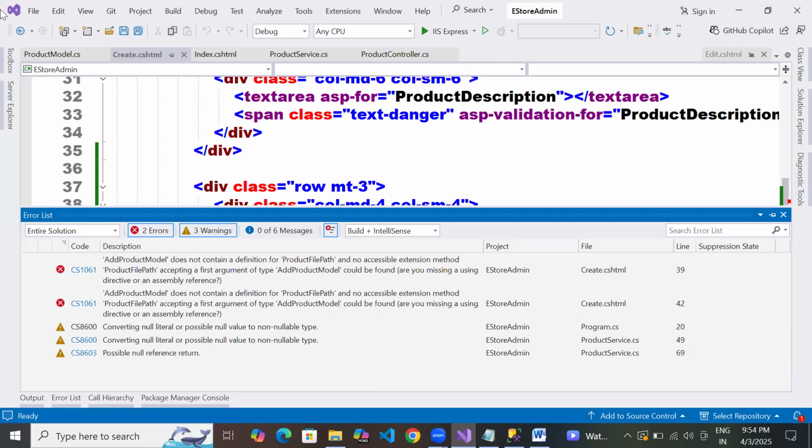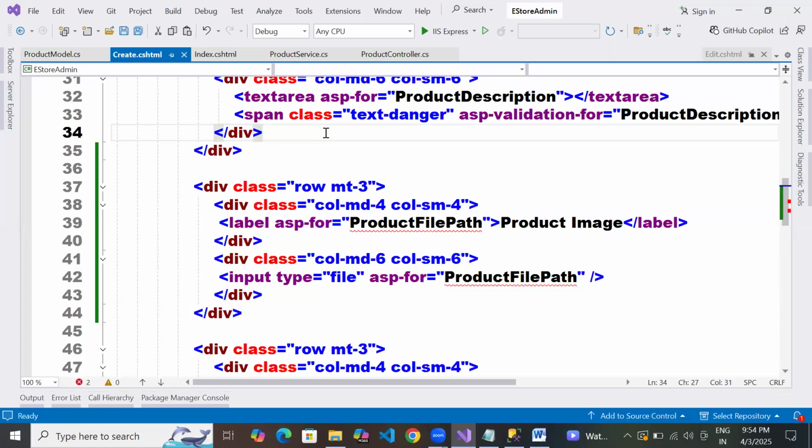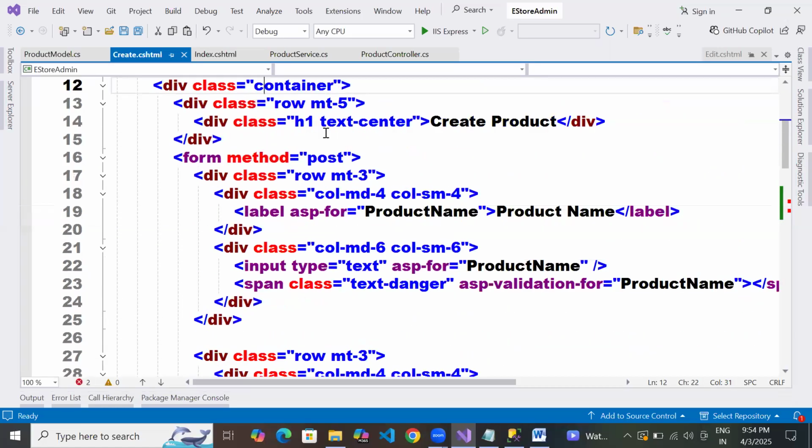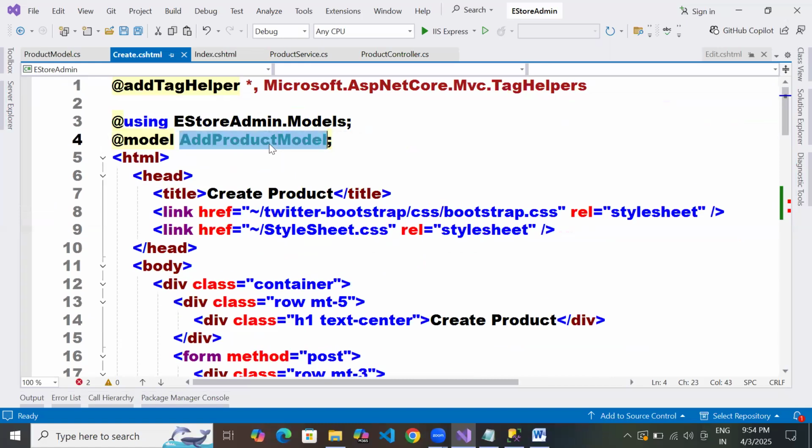We need to add the property product file path into our add product model. So basically, which model are we using in this? Are we using a product model or add product model? Come on, guys. What model are we using?